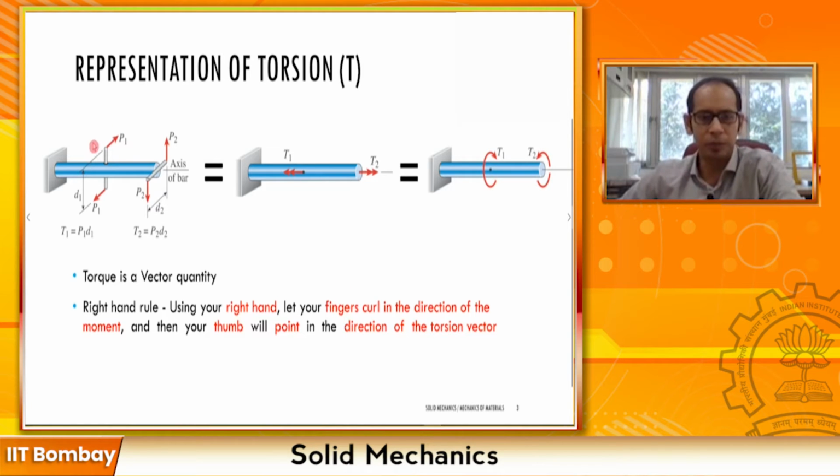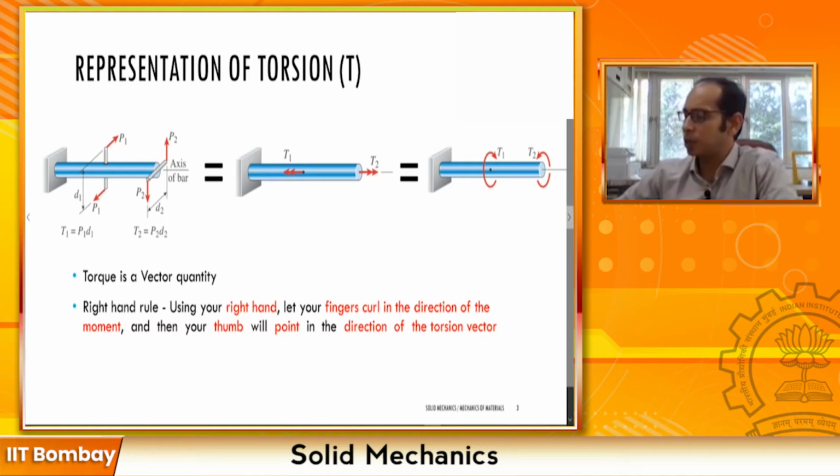So you can tell from here as well, if you go from this P1 to this P1 and curl your fingers, you will see in this case your torque T1 points towards the axis of the member, the longitudinal axis, and your torque T2 points away from the longitudinal axis. So this is a very standard representation of the torque and quite convenient to draw as well compared to these round arrows which are here, right?